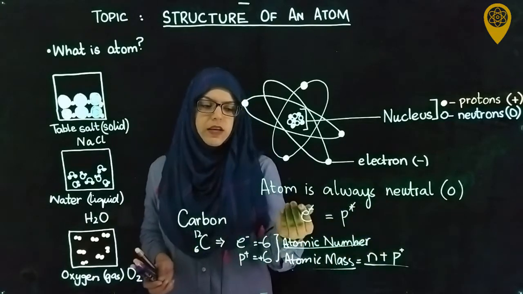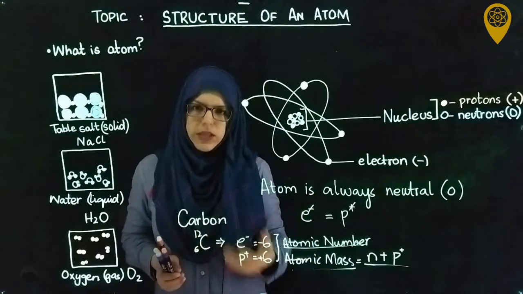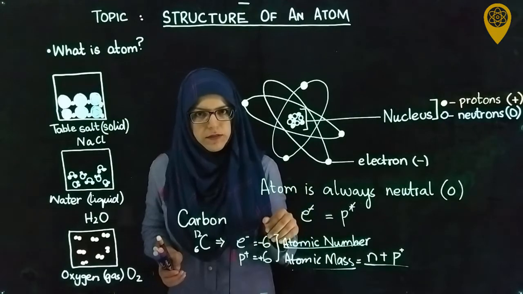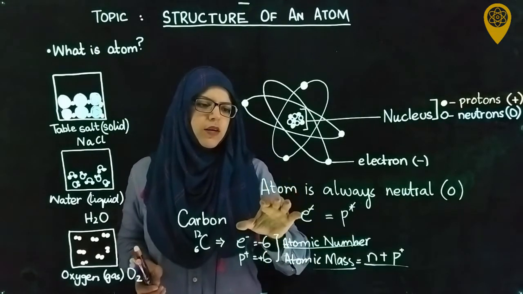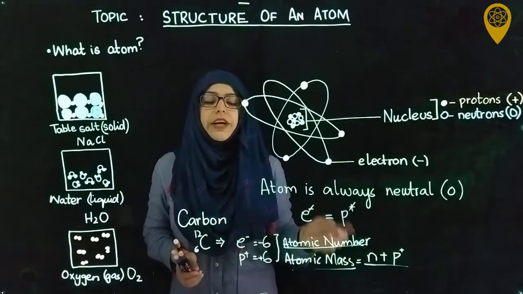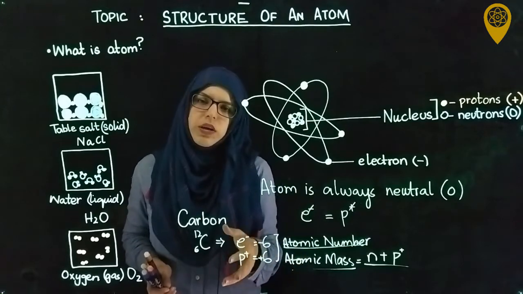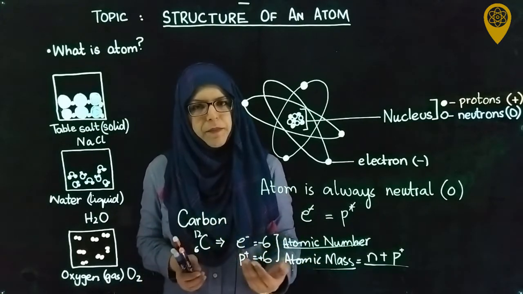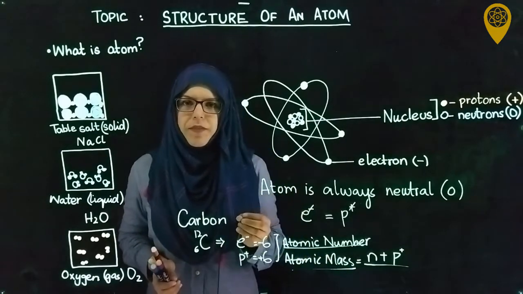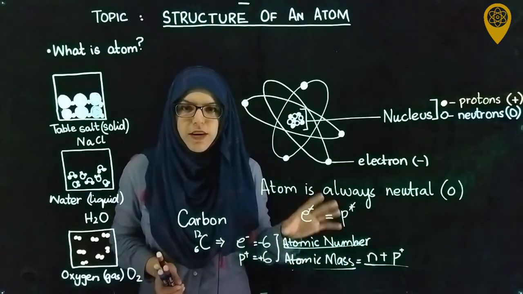This means that the number of electrons present in the outer space or outside the nucleus is always equal to the number of protons present in the nucleus. So this gives the complete atom the neutral charge, that is zero charge. Then we studied about the atomic number, which is the number of electrons in an atom or the number of protons in an atom, because both are same. Then we studied the atomic mass is the sum or the addition of number of neutrons and number of protons present in the nucleus of an atom.